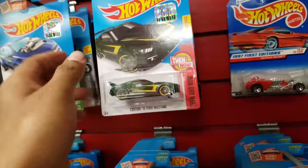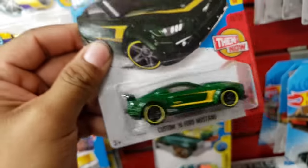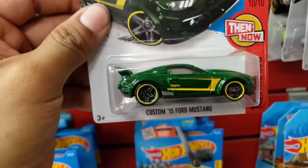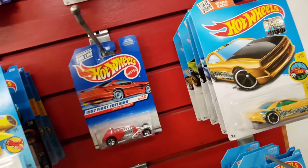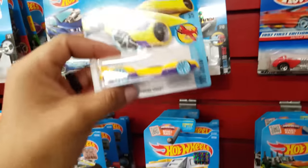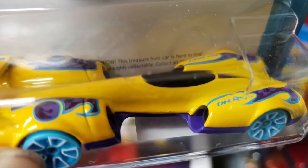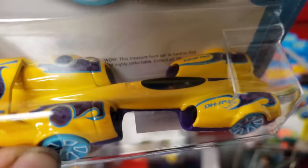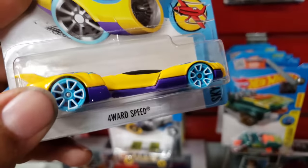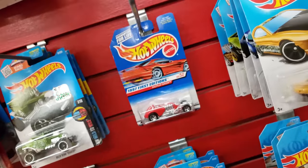There's a four-months thing from the Then and Now — I think I have almost a completed set, but this is 2016, so I'll put it on the to-take pile. Wow, this Treasure Hunt car is hard to find. Yeah, so I guess this is a Treasure Hunt — nice!